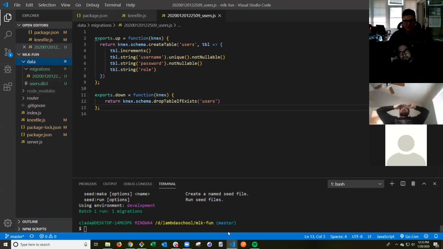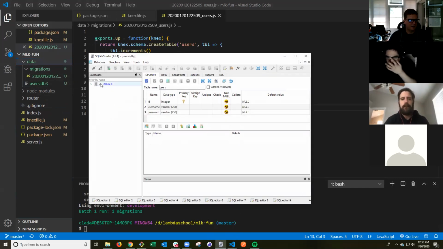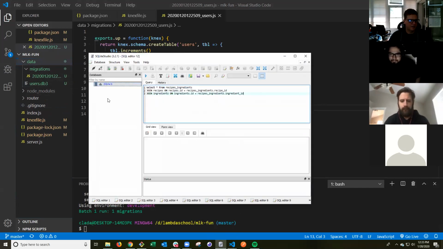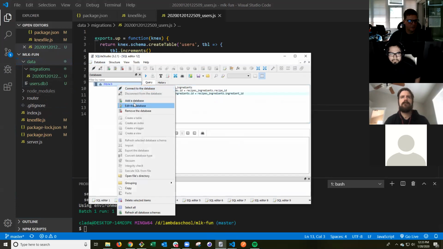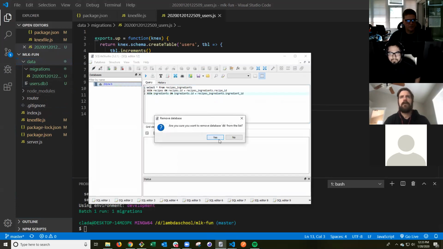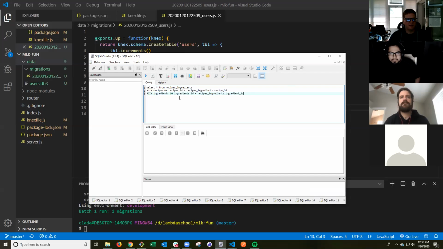And you can check if it's there. If you have SQLite Studio, I'll open that up real quick and show you. This is what I use to verify stuff like that. So let's go ahead and disconnect from that database. No, you downloaded Database Designer. This is SQLite 3 Studio.